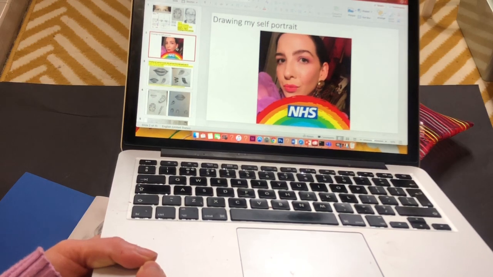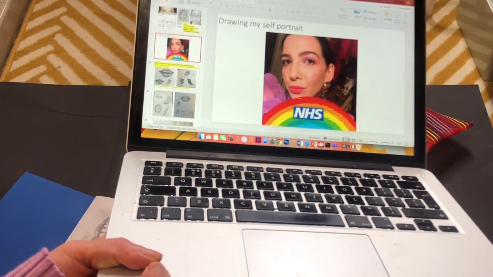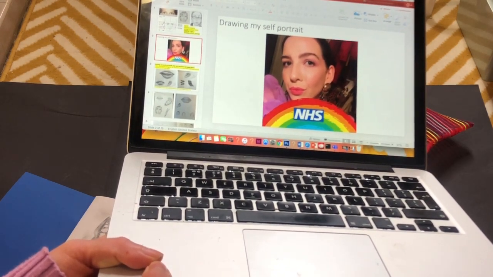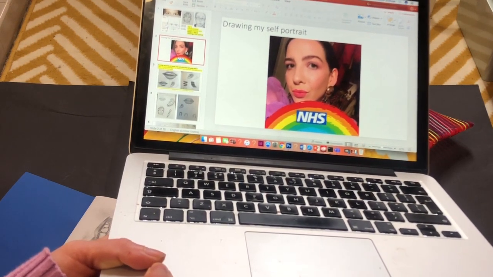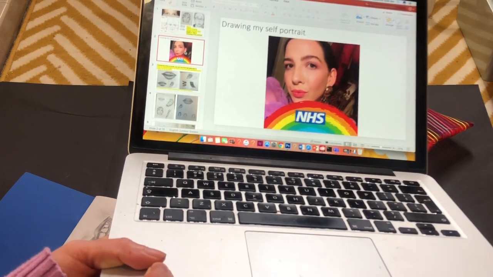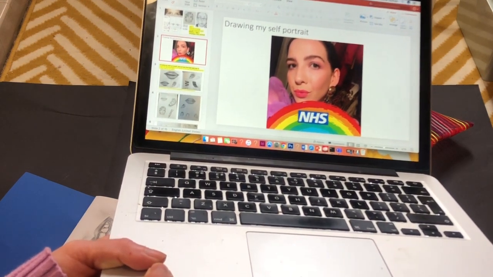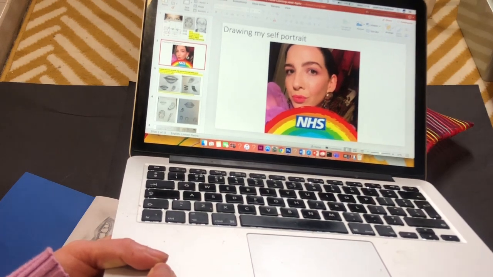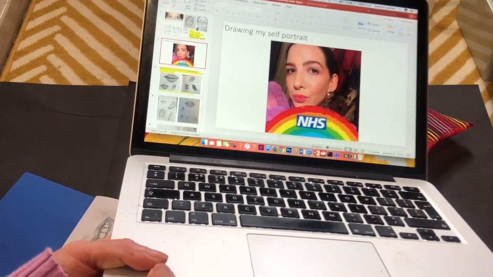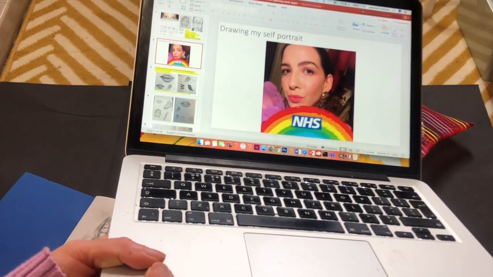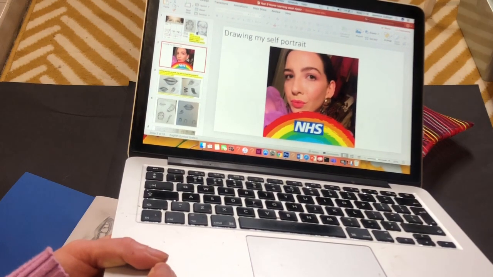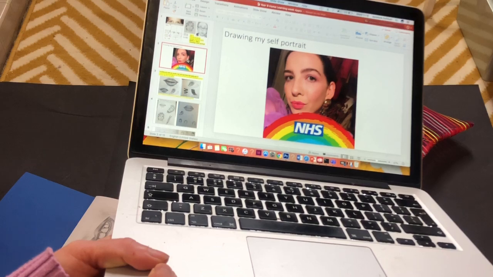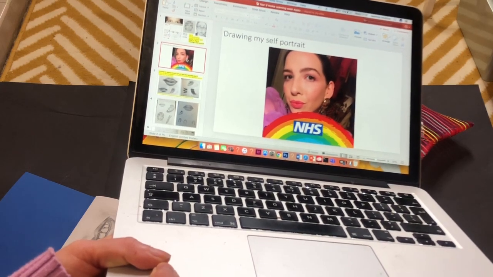So we are going to draw a realistic portrait. We're going to use just grey pencil to do that, and then you're going to add the support the NHS logo on the bottom. You can add a variation of it. It doesn't have to be exactly the same as this one. You could make it quite unique. You could even put it in the corner of your picture. I don't mind. Mine was generated via Facebook. You can do that as well with your profile picture, or you can just draw a rainbow somewhere that fits in. But I do want to see all of the features, so the eyes, nose, mouth, eyebrows, ears, hair, etc. in your portrait, and it is going to be a realistic version of your self-portrait.